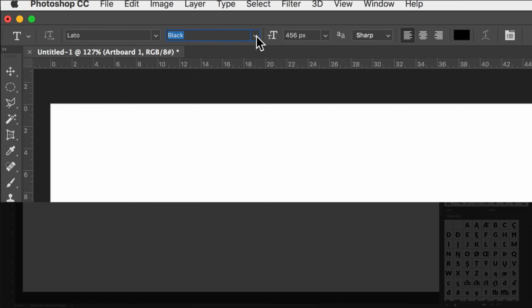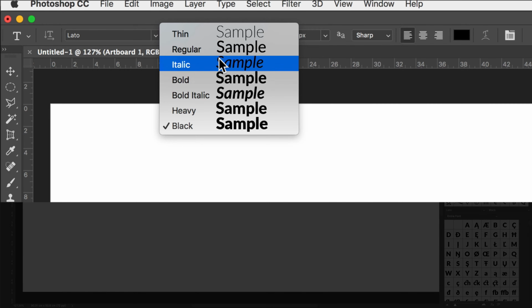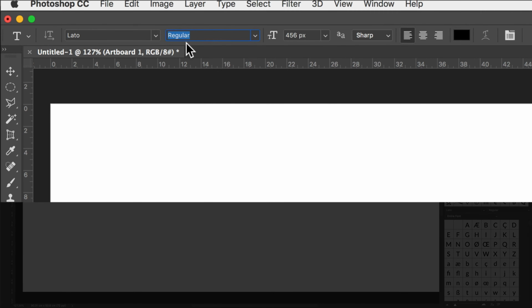That obviously is the font. I want Regular. So, typeface, font. A font is only a font when it's on a page or a screen. If it's not there, there's no font. It just has the potential to put the font down. Typeface is Lato, font is Regular. This will make the font larger and smaller.